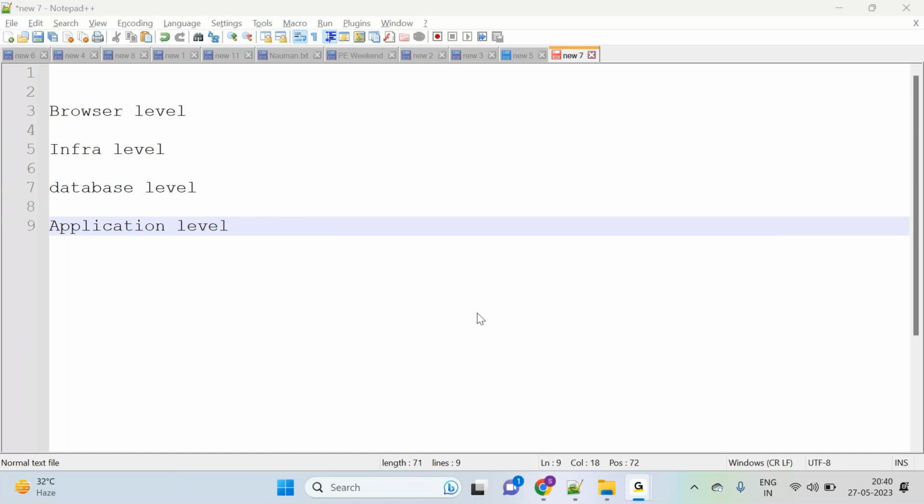That is the reason we are using the APM tool. You are going to use one tool for all your problem statements. That is the importance of learning this APM tool. You are not going to use multiple tools. You are going to use one single tool where you do browser level monitoring, app level monitoring, DB level monitoring, and infra level monitoring, so that it is easy for you to pinpoint the problem. That is very important, guys.